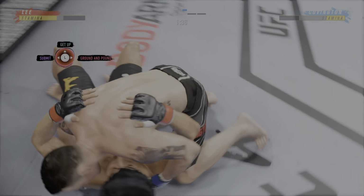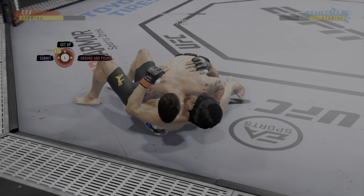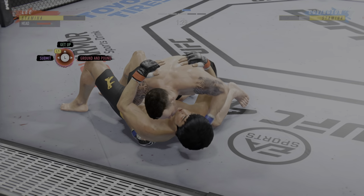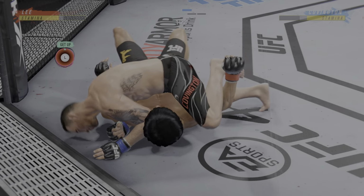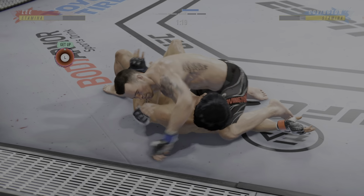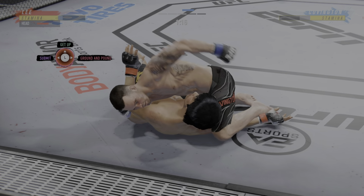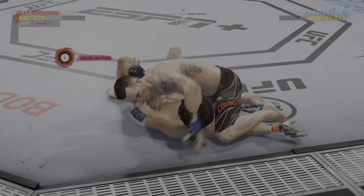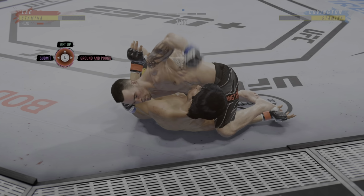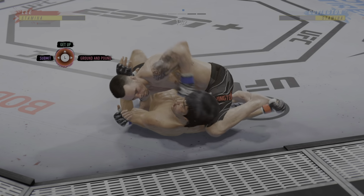And there's the shot, and there's the land. Nice takedown there by Covington. Well, these are some excellent ground and pound strikes here, DC. There's an efficiency with which he operates in these situations. He knows exactly when to throw, exactly when to hold, and it's allowing him to really control the grappling aspect of the fight. There's a song there, right? Know when to hold him, know when to fold him.